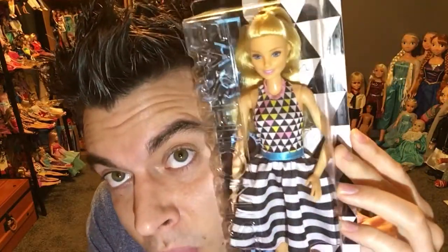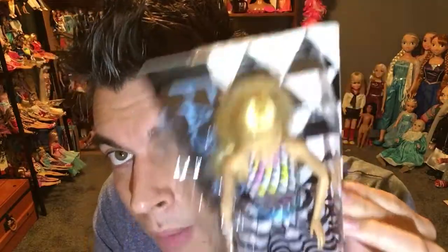This is Barbie right here. She's got a little top knot thing happening. We're going to open her. Oh my god, did they just figure out how to do this with no snaps? I pulled her out with no problem — the hair was just caught onto the back of the box with rubber bands. There were no snaps. It was a little bit weird; I was expecting to be pulling out snaps.